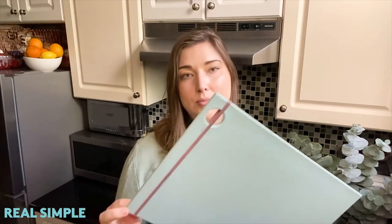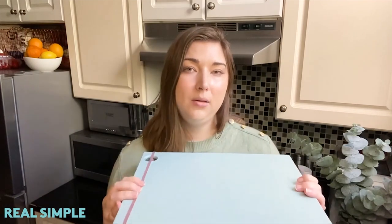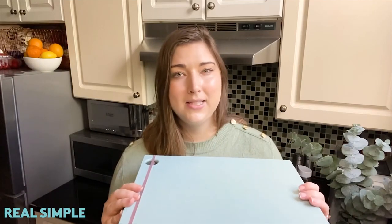So I've been cooking a lot more during this time, and a problem that I've run into with my cutting board when I'm chopping and dicing is that it moves a little bit on the countertop. Wooden ones especially seem to be a little bit more slippery on top of the countertop. And what you can do is actually use just a rubber band on the ends of your cutting board. So just like this, you can put one on the other side too. And it's just gonna give a little bit added grip on your countertop when you're using the cutting board and just make it a little bit safer.